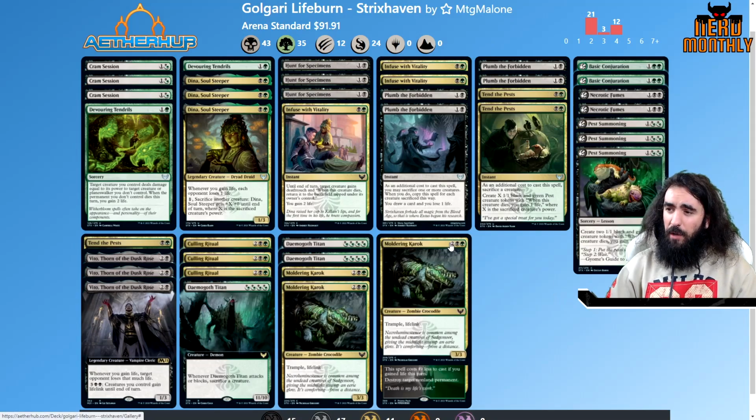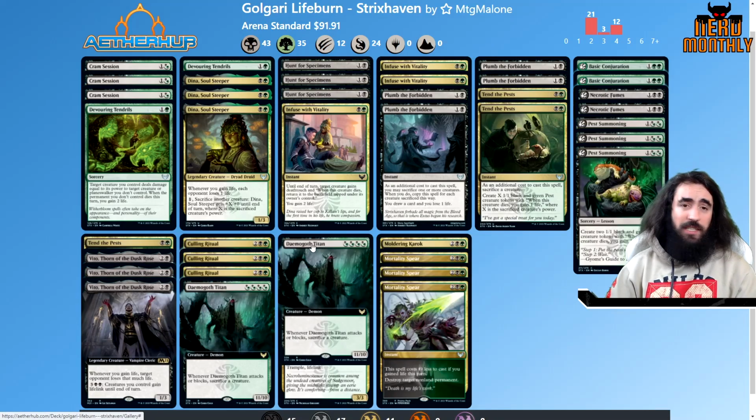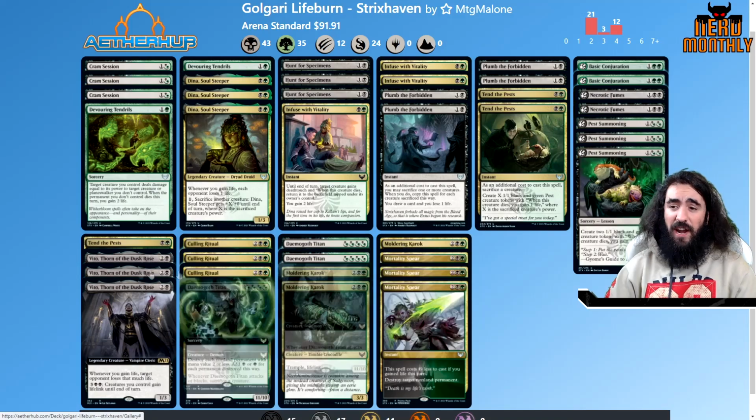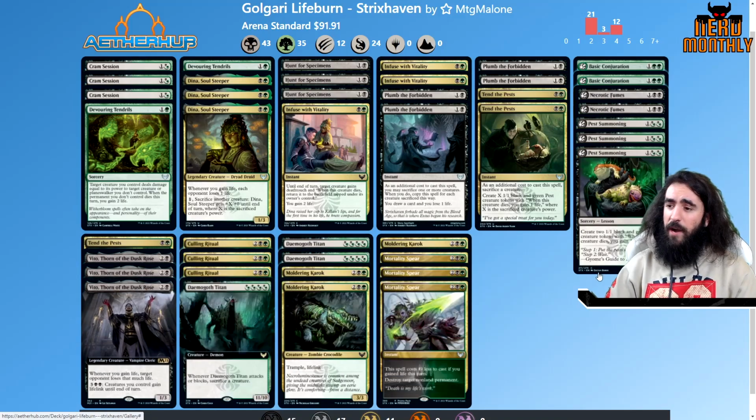And yes, you can just sacrifice 1 of your pests that you will build all the time, so don't you worry about it, you will always have something to sacrifice. Then we have the Moldering Karok, the Zombie Crocodile, and I'm so happy that this is here because it looks freaking sweet. It has Trample and Lifelink. A 3/3 with Trample and Lifelink is very good in a Vito deck, so I wanted to try it out.